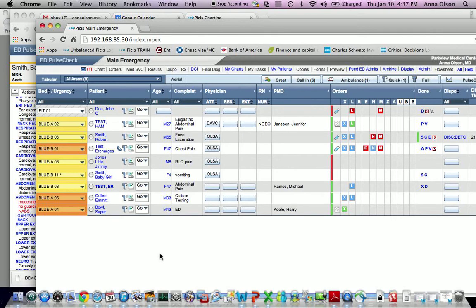If you've already taken a call in on somebody earlier in the day, you took a call in on ER test, and then you realize this patient is actually here. The triage nurse should do this, but sometimes they don't. It's very simple to merge the call in. You can see this little telephone icon indicates that this person had a call in and then it was merged, but they don't automatically merge. So you know that ER test was called in earlier.